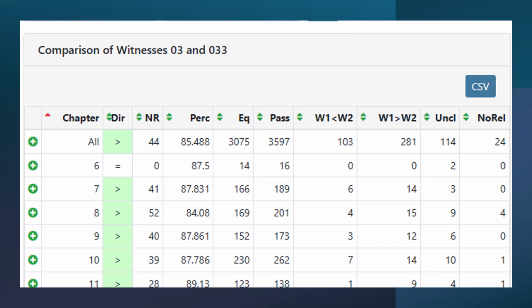However, when we examine relationships between the earliest artifacts for reading B, 04, 05, 032, we get very different results. 04 and 032 agree 89.8% of the time. Both 04 and 032 agree significantly more with the majority text than with each other, 93% and 94% respectively. And 04 and 05 agree in only 78% of variant units. 032 and 05 agree in only 77.82% of variant units.